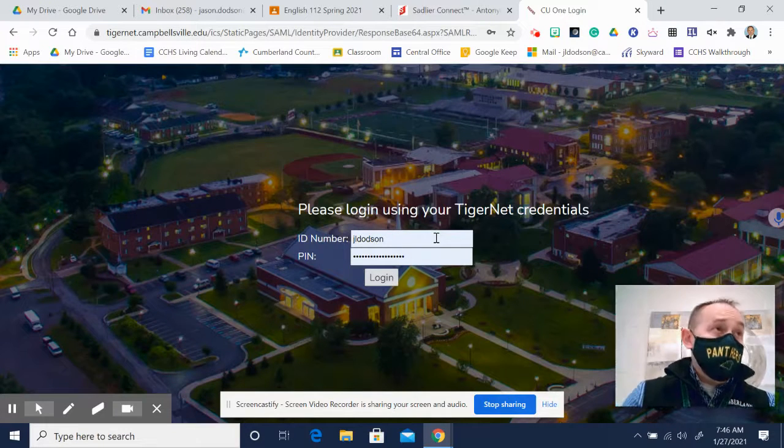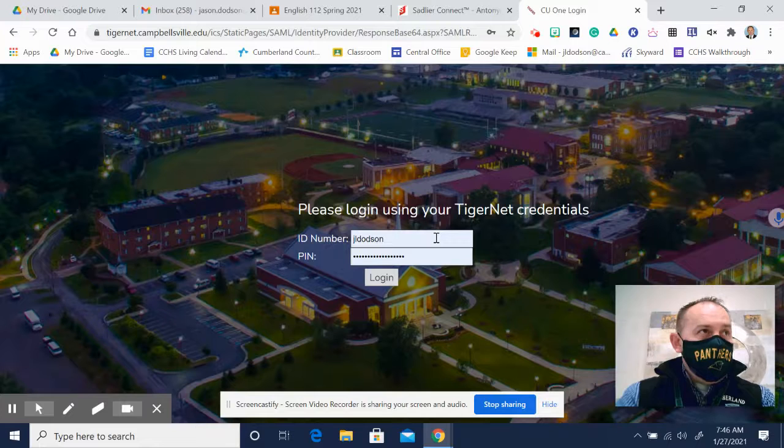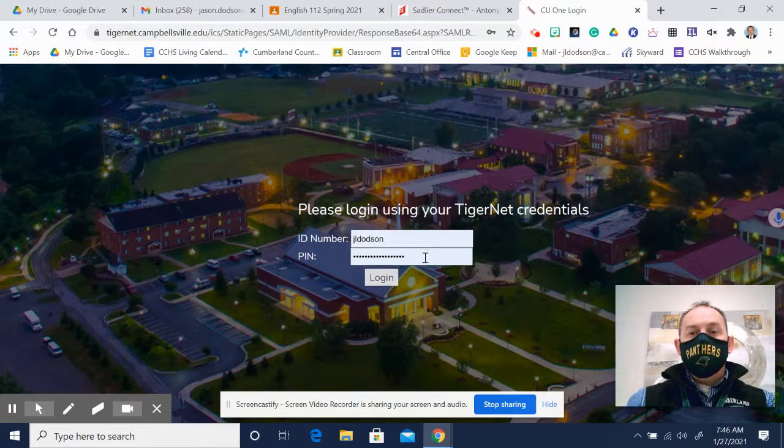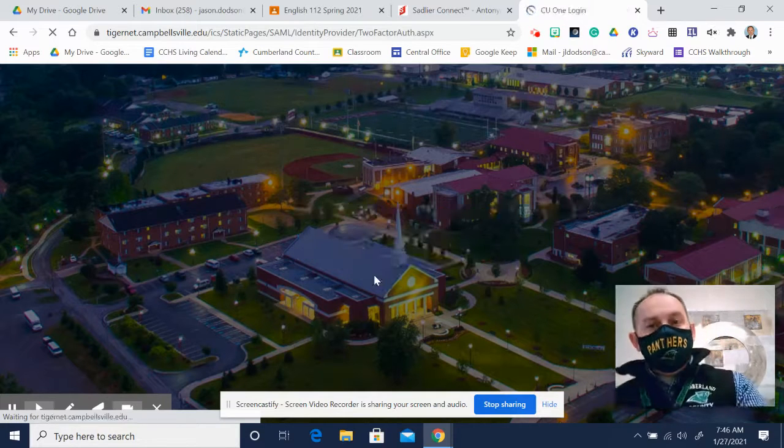If you have access to TigerNet, so Campbellsville calls their student database TigerNet in the same way that Western calls theirs TopNet. So every university has a different name for theirs. It's that same login, right? Morgan, you log in with the TigerNet credentials to the library. I think so, or your Moodle credentials if you're taking an online course and using Moodle. So those should work as well. If not, send me an email and I'll request that McKinsey request for us that you get the login information. So you have to be logged in to do this.